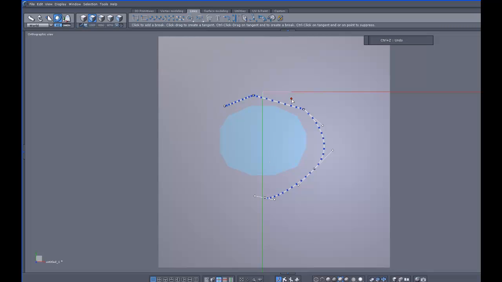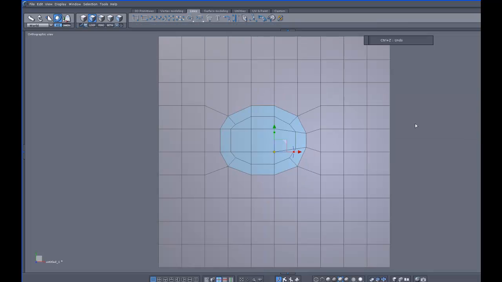Control Z that. Then you can just Control Shift click that to make them straight or remove them. Of course, you'd want them kind of evenly spaced and adjustment for how many points.